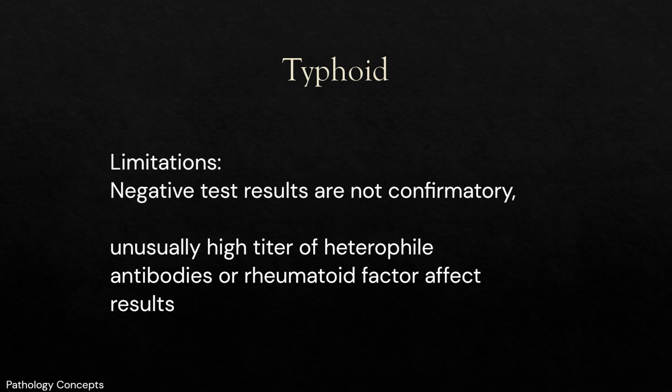A negative result for an individual indicates the absence of detectable anti-Salmonella antibodies. However, a negative test result does not preclude the possibility of exposure to Salmonella typhi. A negative result can occur if quantity of antibodies present in the specimen is below the detection limit of the assay, or antibodies that are detected are not present during the stage of disease in which a sample is collected. Thus, some specimen containing unusual high titer of heterophil antibodies and rheumatoid factor may affect the results.